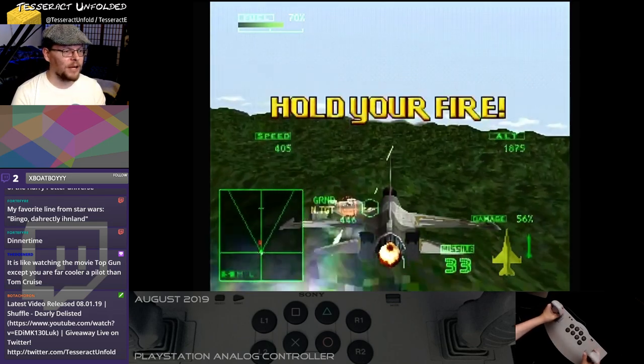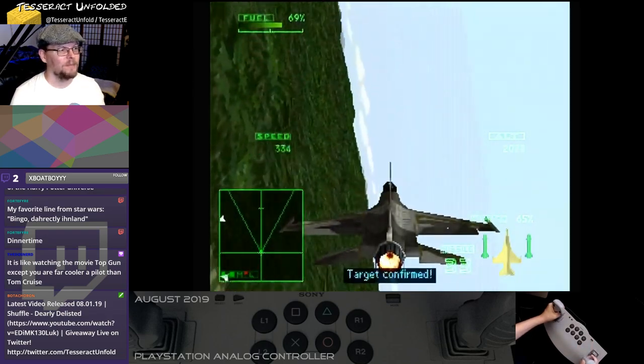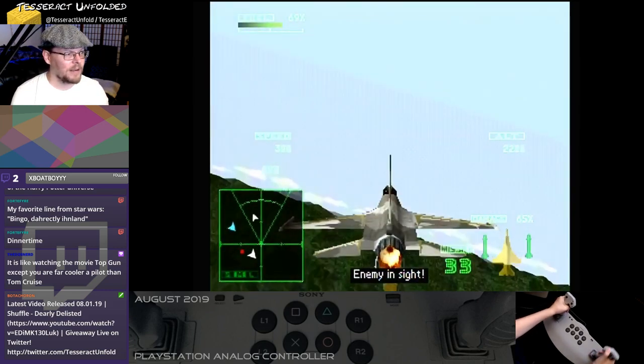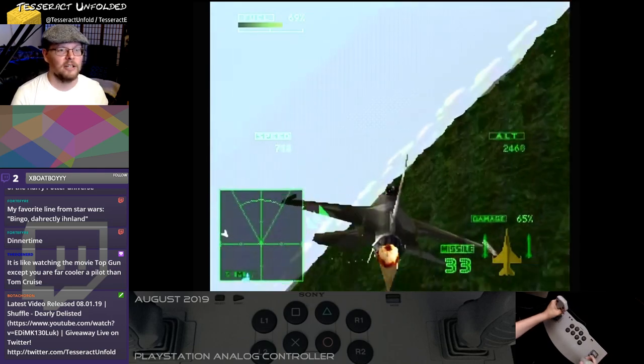You know, the new Top Gun movie, when they had the trailer at Comic-Con, I was joking about it being called Goose's Revenge.